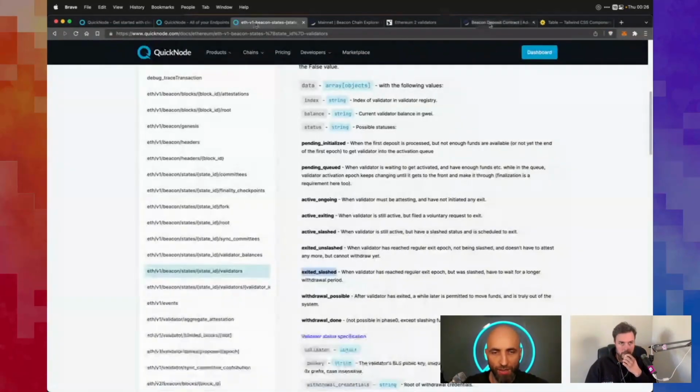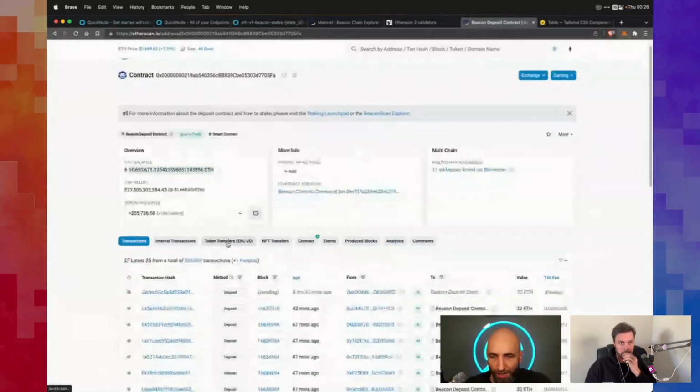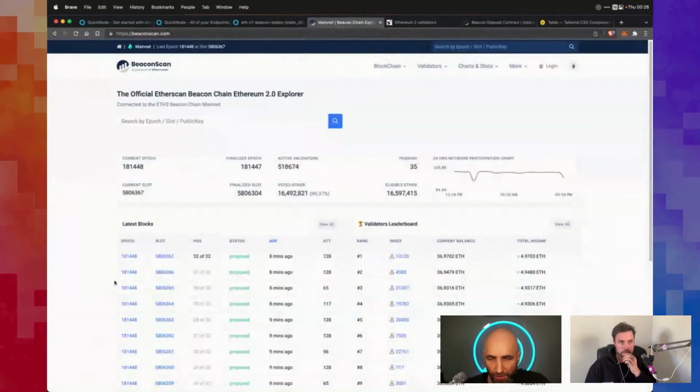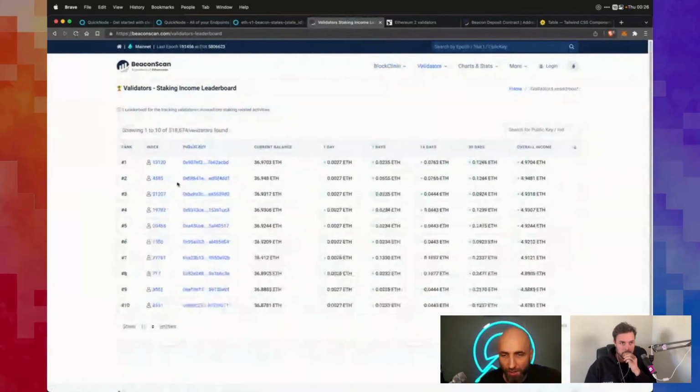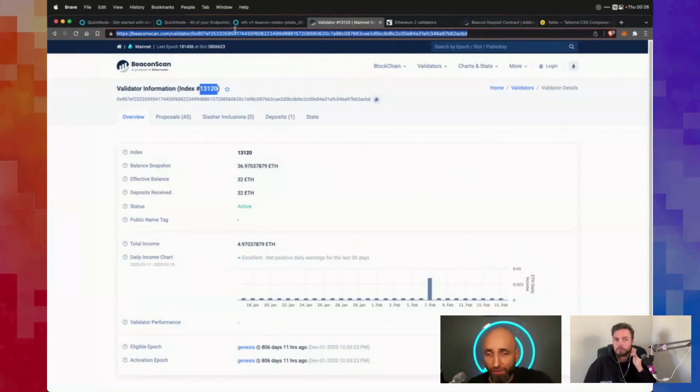The way it works is that each index, that's not Beaconscan, this is Beaconscan, validators, leaderboard. Each index works like this: that index number, and it has a URL like this, Beaconscan validators, and then this is what we have fetched.